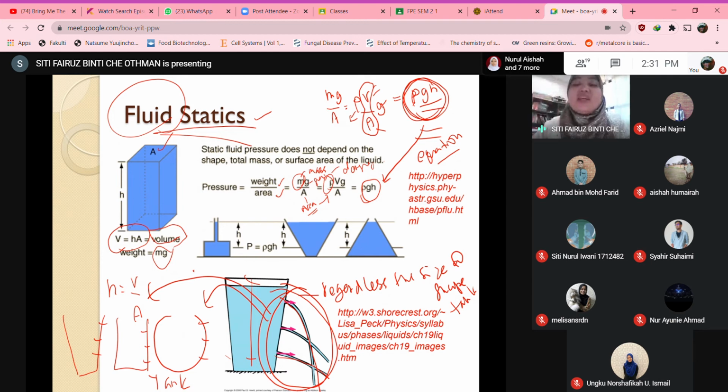What actually affects it, if you really look at it, is the height. Okay, after you transform or derive this particular equation, you know that the variables involved in changing the pressure are the density, the gravity, and the height. Usually gravity doesn't change much. Gravity is 9.8 something. That's the value. And usually it's the density and also the height. Like I told you before, the density for water is different, for oil is different, so you have to calculate it. Even for water with certain types of salt, you have to calculate the density.